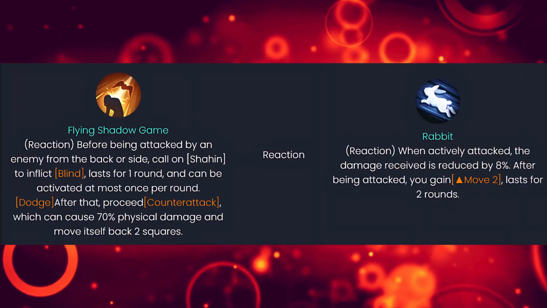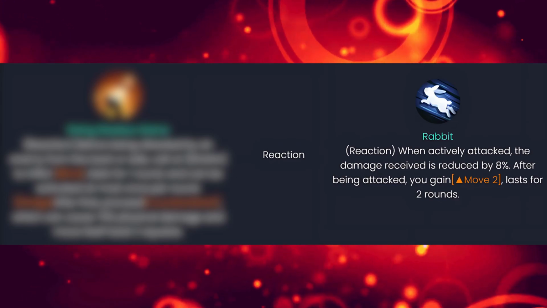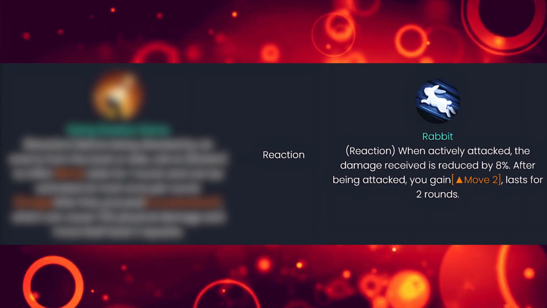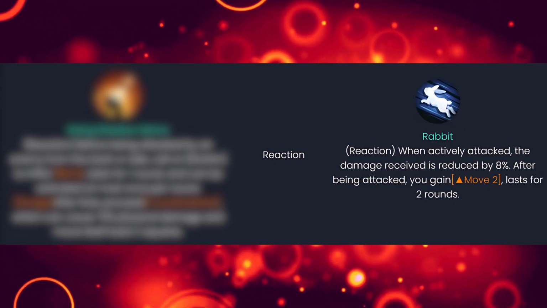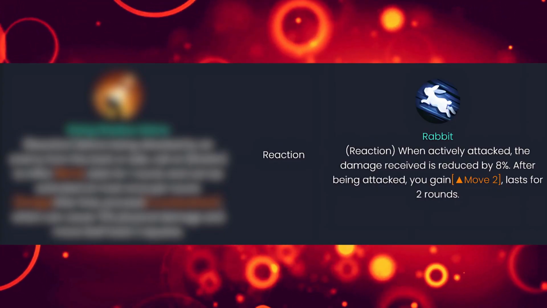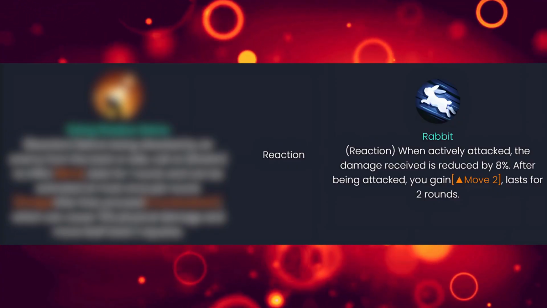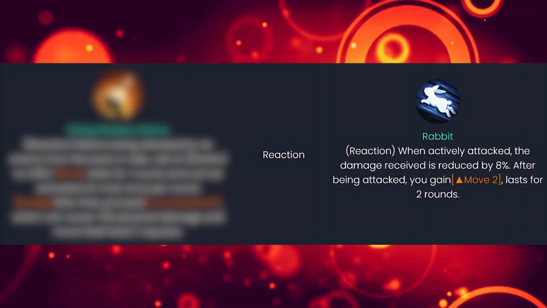So for level 5, there's 2 reaction skills. The first one's called Rabbit, also referred to as Fleeing Hair, and with this reaction skill, when hit by an active attack, the damage taken is decreased by 8%. After being attacked, the character gains Move 2 for 2 rounds. Move 2 is a buff that increases the distance the character can move by 2 tiles. This reaction skill isn't bad, but the other skill is just better.